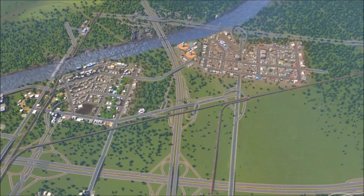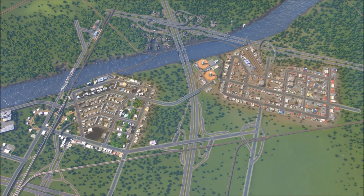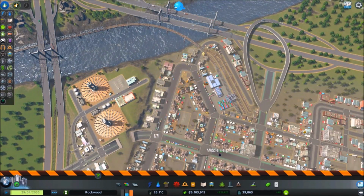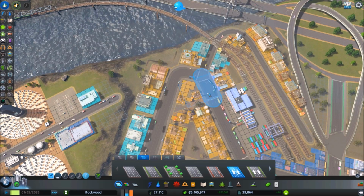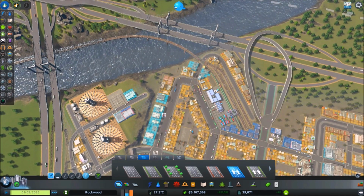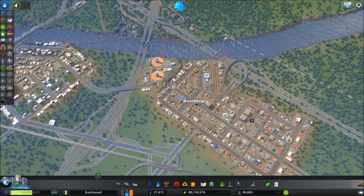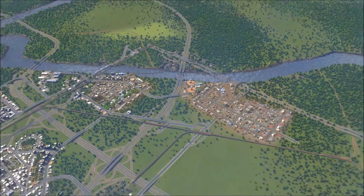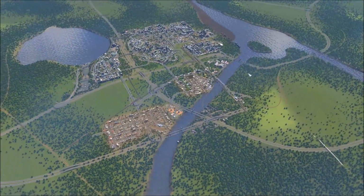And then this whole area, look at this. I mean, essentially solved, right? We have a big backup, a lot of people wanting to go in and out of the train station. Maybe we can go back to a faster flow-through in this area by switching this back to one way. And then, unfortunately, the buses are going to have to find a new way through here. But we'll work on transit and expanding in and around here next episode, because you can see our demand is starting to increase for industry. And then possibly some more work in and around the rails, just getting these highways linked up.